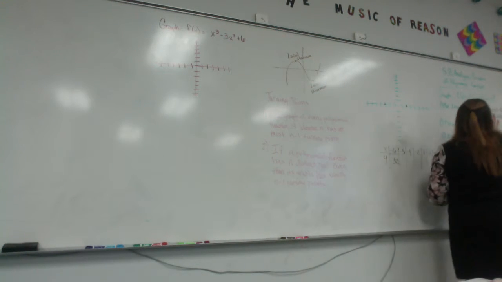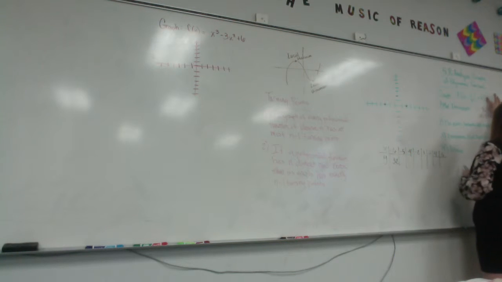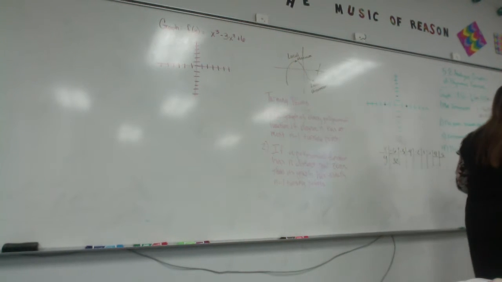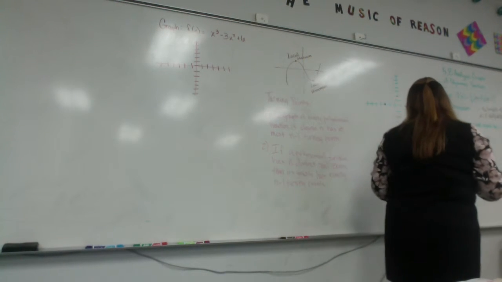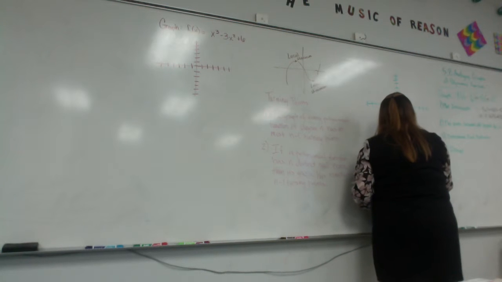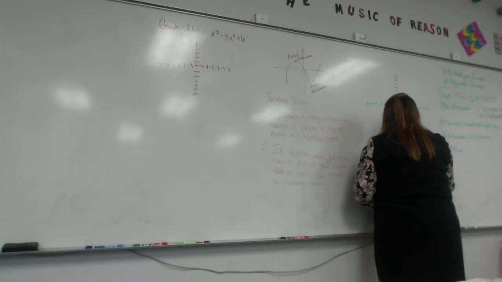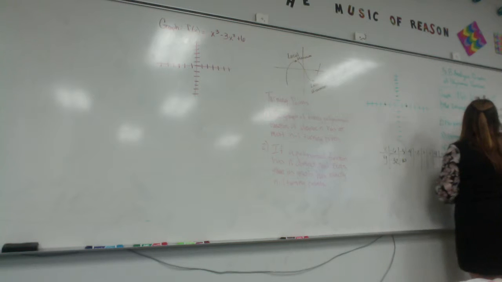Let's look at negative 5 now. If I plug in negative 5, negative 5 minus 2 is negative 7, right? What's negative 7 squared? 49. Times negative 2, because negative 5 plus 3 is negative 2. 49 times negative 2 is negative 98, and then divided by 6 is negative 16.3.